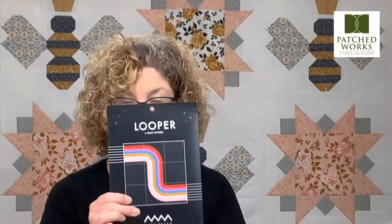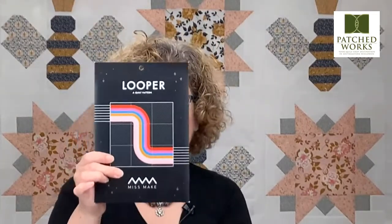I have lots to show you today, so it's super exciting. Okay, so one of the things that I really like with a lot of the Ruby Star things is the looper pattern. I don't know if you've seen this at all, and we haven't had it in on the shelf, but we've special ordered it for people, and we brought it in this time to put on the shelf because it's super cool. And if you follow Miss Make on social media, she has a really cool video that goes along with this particular pattern. So it's this very 70s groovy kind of pattern where you can create your own designs by using a combination of this strip and then this little curve to make a variety of different shapes.